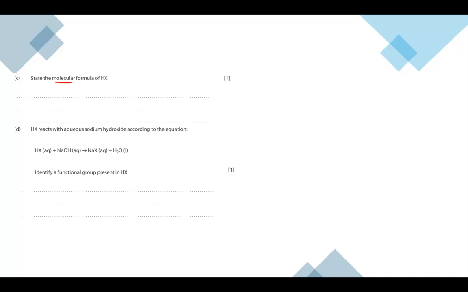Molecular formula. So this is no longer the simplest ratio. This is what's going on. And that means it's going to be a multiple of our empirical formula. So it's going to be a multiple of CH2O, right? So they're always going to stay in that ratio, just with larger numbers. Potentially the same number, but larger numbers. Alrighty, so we get 1 mark. That's it for the correct formula.